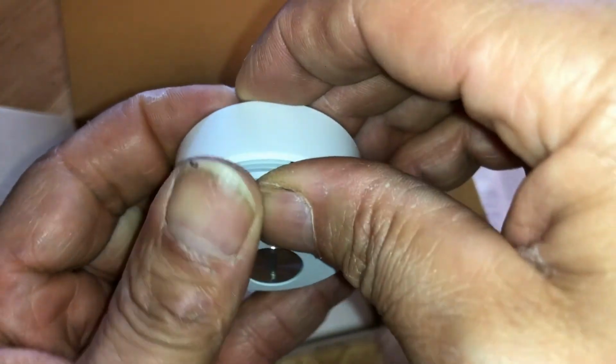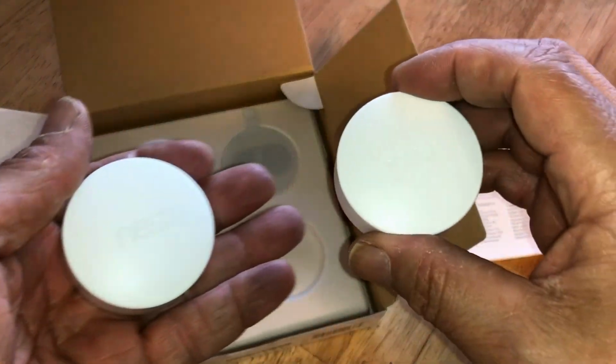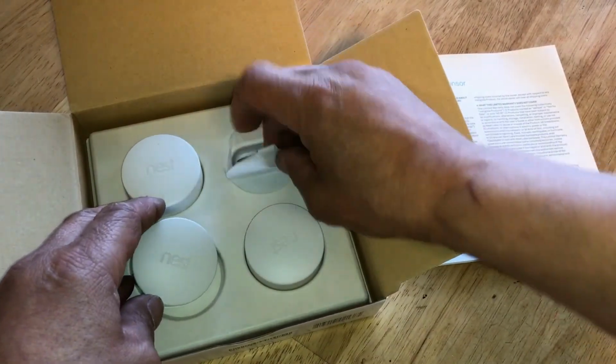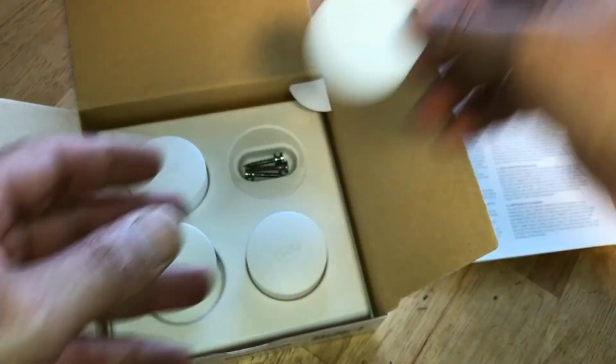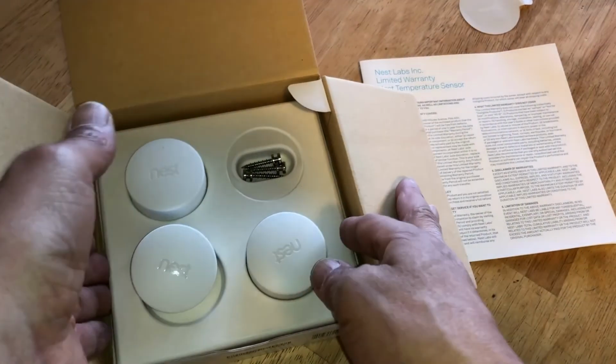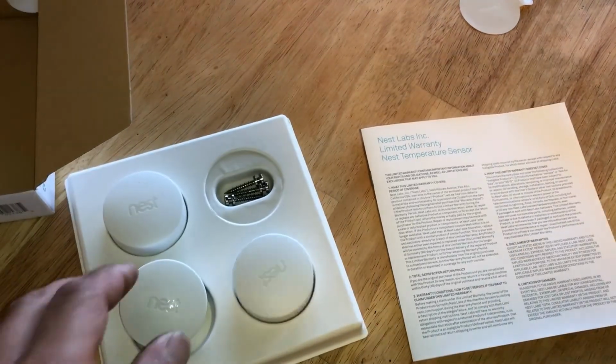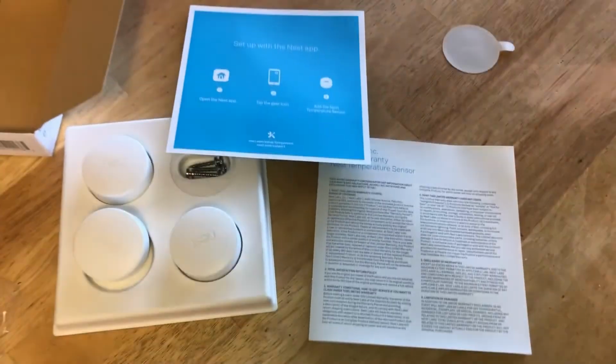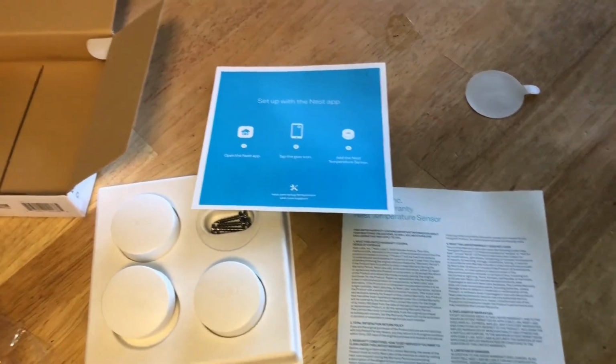I have the Nest thermostat third generation, so this should work with it. So that's it. Those are the three that come in there. These are the screws. Nothing else in the box. So this is all that comes. Alright, let's set it up and see how well it works.